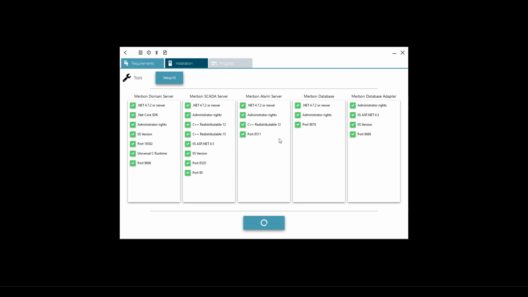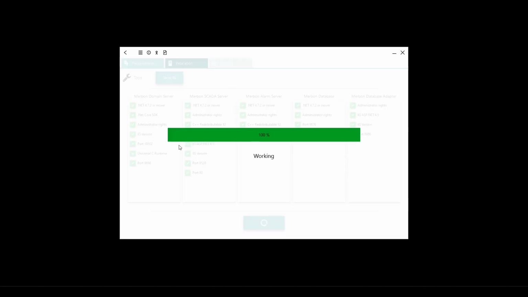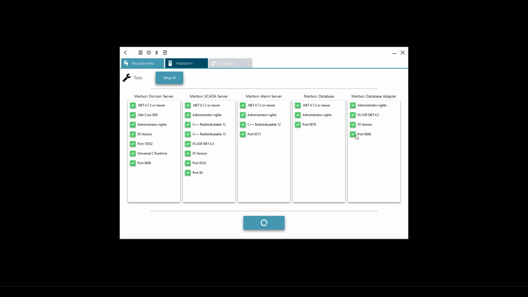In some computers with a different user policy, it's not working. So in case it goes like on my computer, that the percentage goes to 100, then it's okay. Then you can click refresh, and these IIS components should go green. If it's not working, never mind. You just have to do it manually.